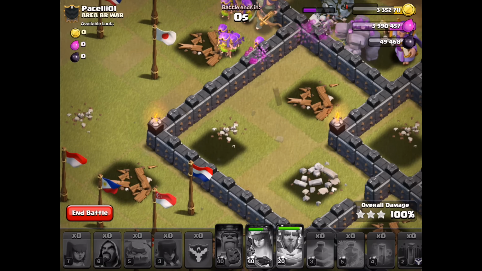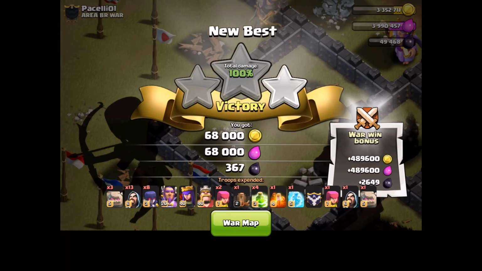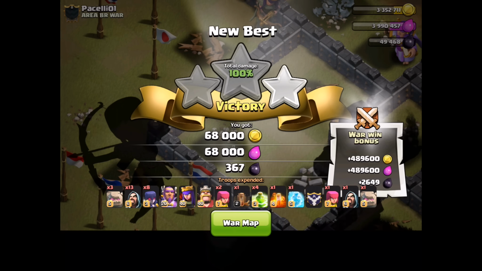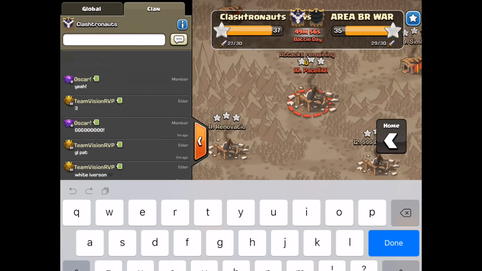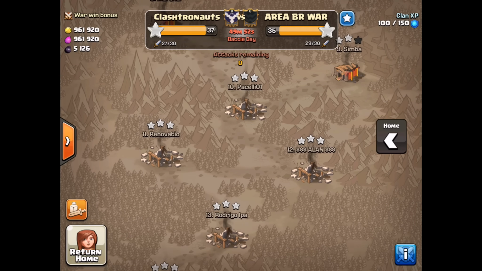I think maybe 3 weeks ago, I had this really bad fail that ended up costing us in one of the wars. So it's nice to turn it around for this one and not have any drama going into the final couple of seconds. So that's going to be a 3-star against, it looks like Supercell 101 or something like that. And that's going to give us our 37th star and ultimately the clan war victory versus Area BR War. So awesome stuff. Always feels good to be one of the heroes.